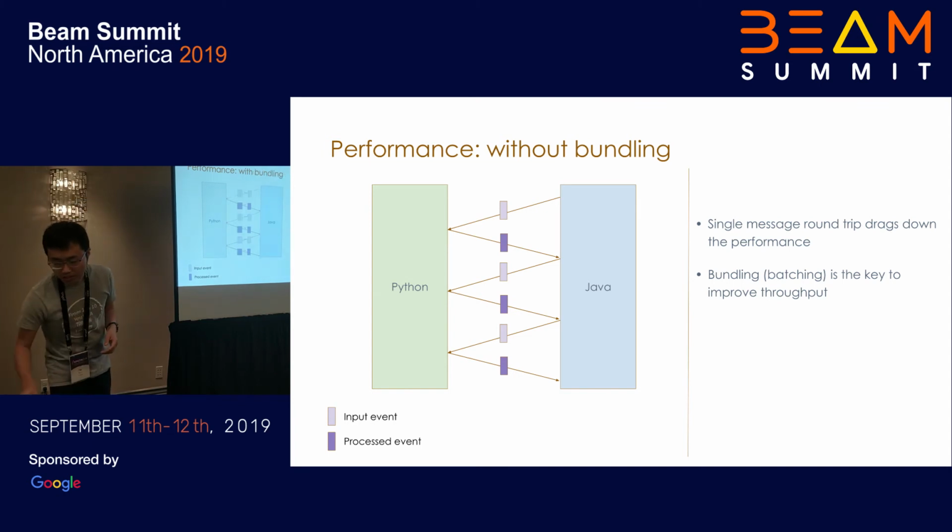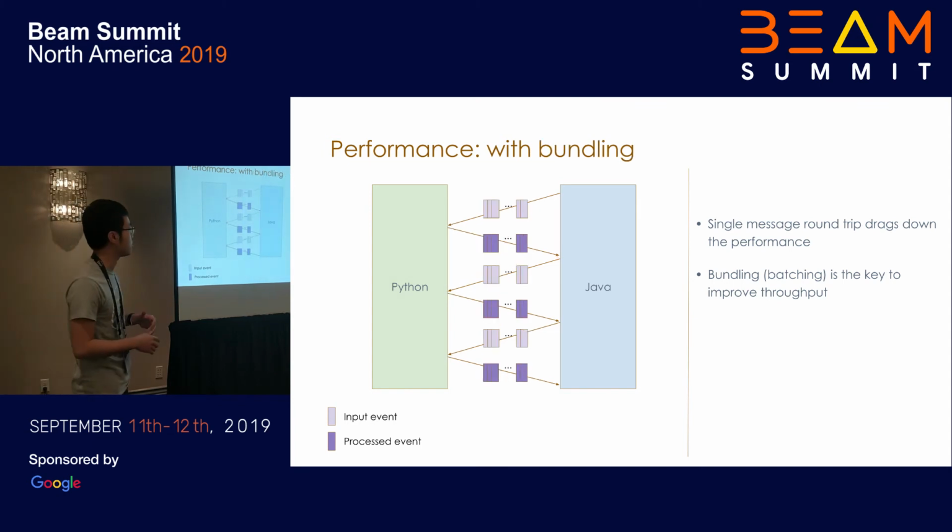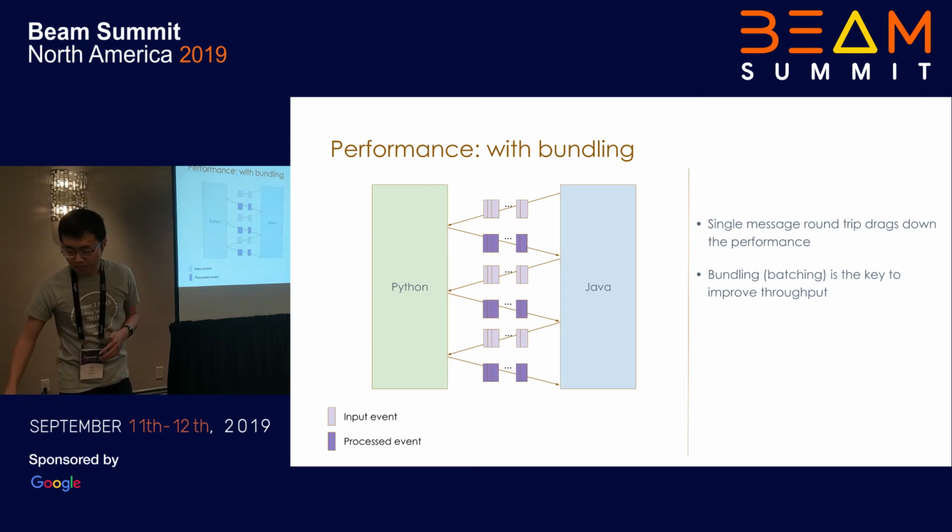So the key to solve this problem is bundling. Now we bundle or buffer a bunch of events together before waiting for the results from Python. So instead of a single message bouncing around, we have batches of messages bouncing around. And this theoretically could improve the performance by a lot.